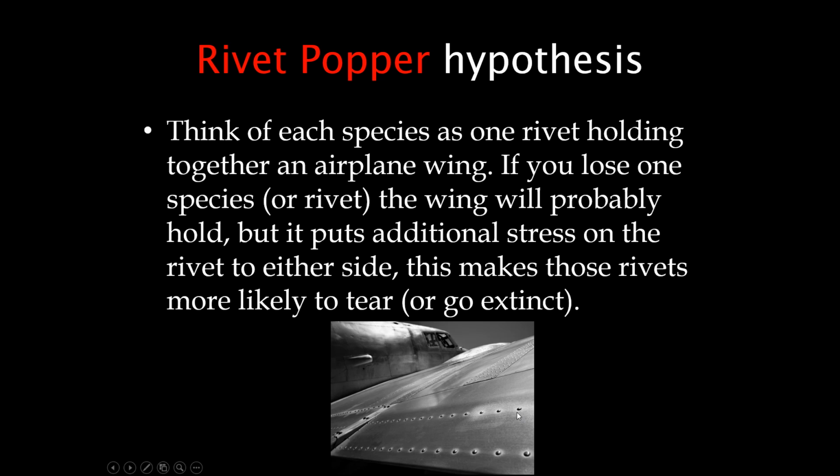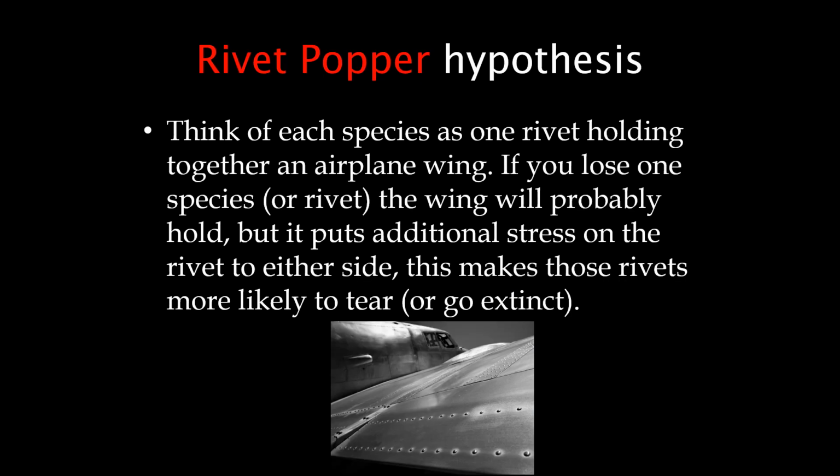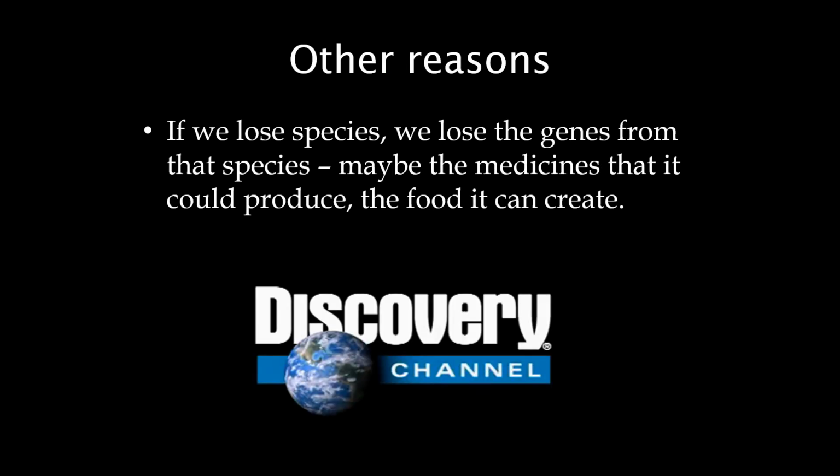The same thing happens in the real world. Like if I come back to this tiger right here, if we were to lose tigers, which they are a critically endangered species, not only do we lose them, but that puts stress in other places. Like maybe the prey items that they had been consuming start to overgrow, and so they start to consume more of the resources that they were supposed to, and so we start to lose out on other things as well. So essentially, there can be a chain reaction. That's kind of what the Rivet Popper hypothesis is saying. Okay.